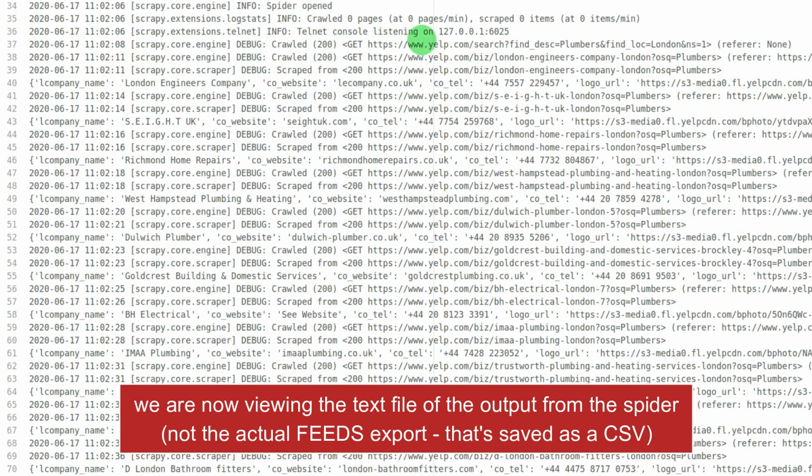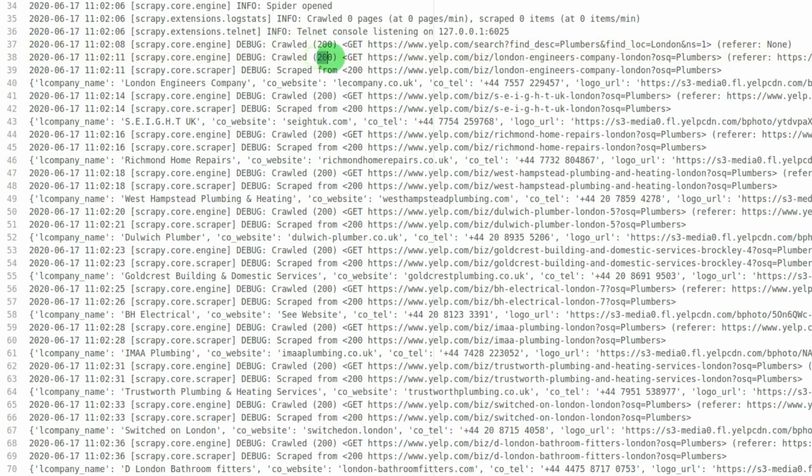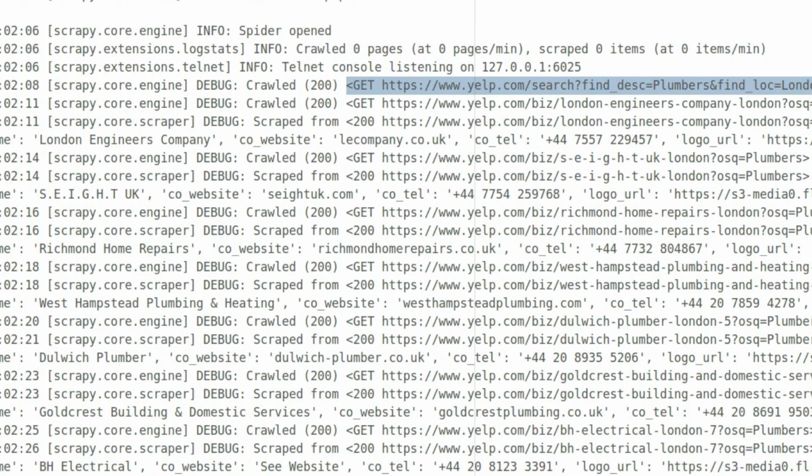So we can see 200 successful response, and the first thing it did was go and get the start request, the page from start requests, and from that page it then picked out from the very first advert, London Engineers, LE company, telephone number, logo URL, and then it went on to the next.